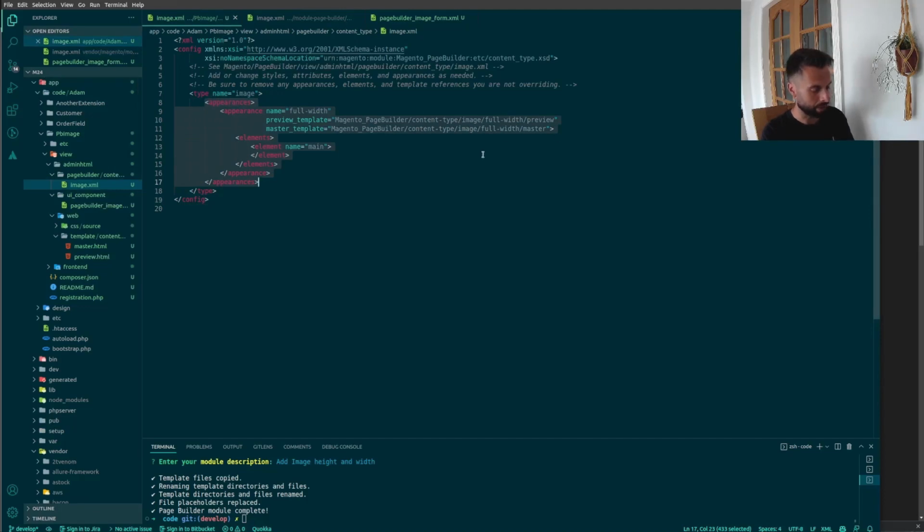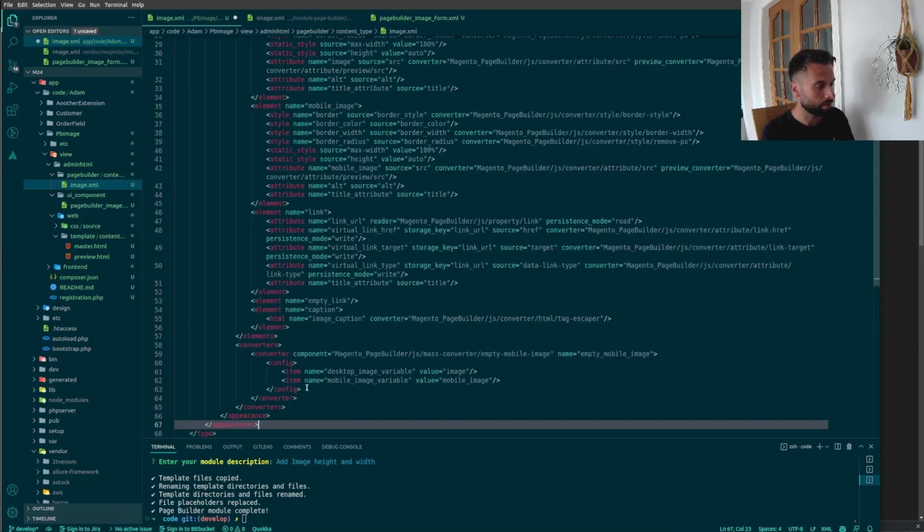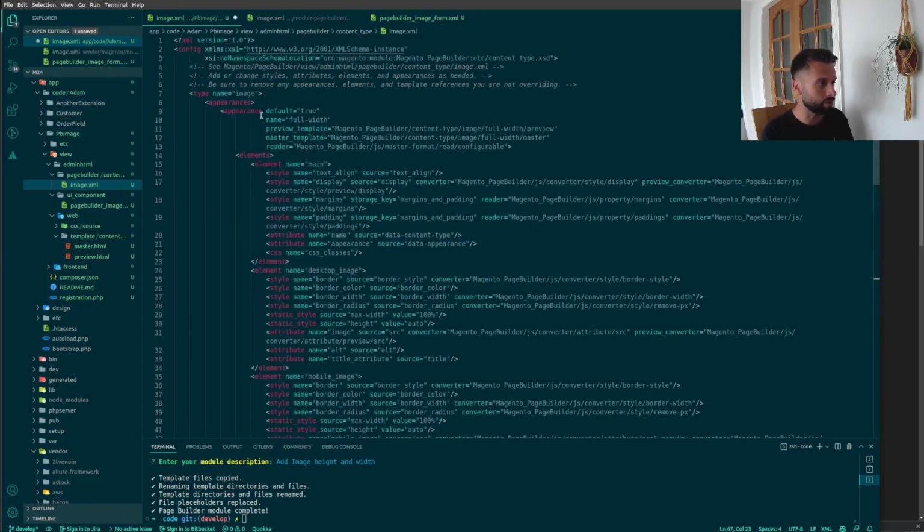I don't think. Nah, I don't need that. Get rid of that. Right, and then I'm going to get rid of the stuff I don't need. So appearances needs a name. That's like a mandatory. Basically, whatever was there, I'm going to keep. So that was there. Element needs a name. So I'm just going to get rid of these.